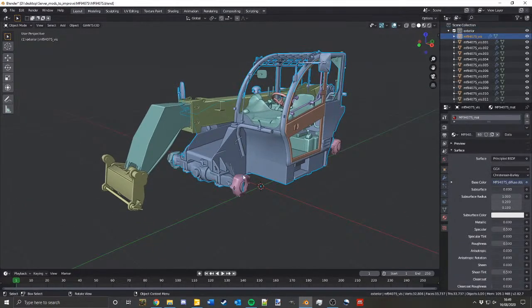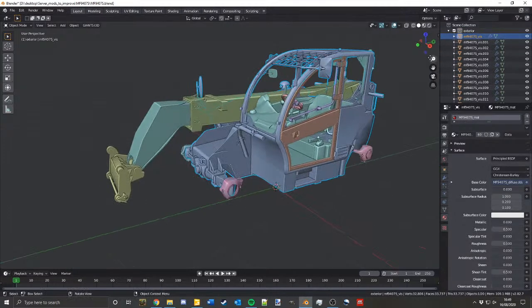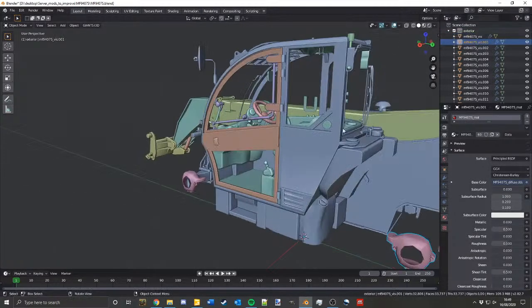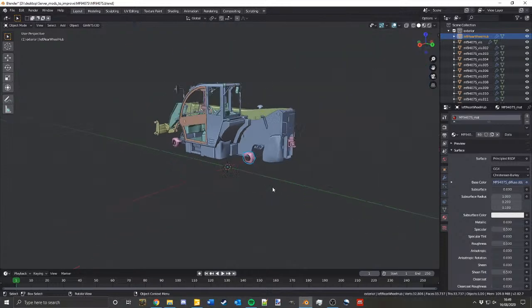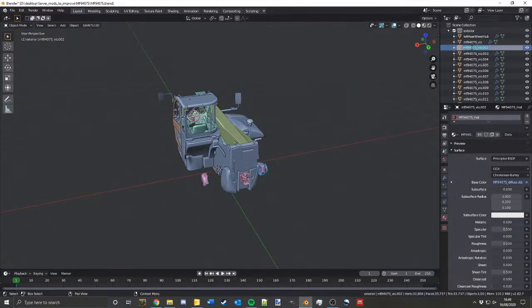Now, this isn't necessary, but I'm going to do it. Start renaming every bit. So this is left, rear, nice spelling, wheel, hub, and this one, right.